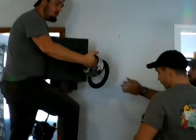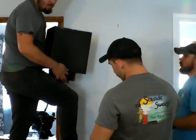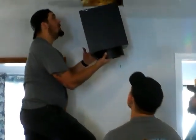Okay. Then we can do everything else from the roof. We get this in, we'll just laser cut that roof and then I'll get out of here. We can do everything from the top. Okay. All right.